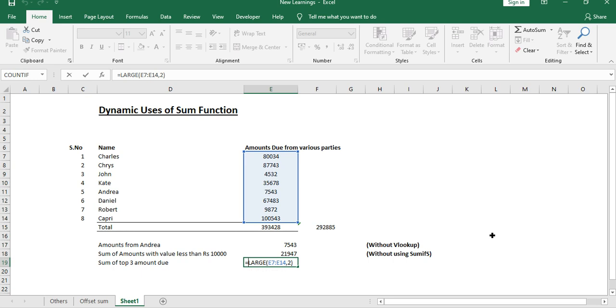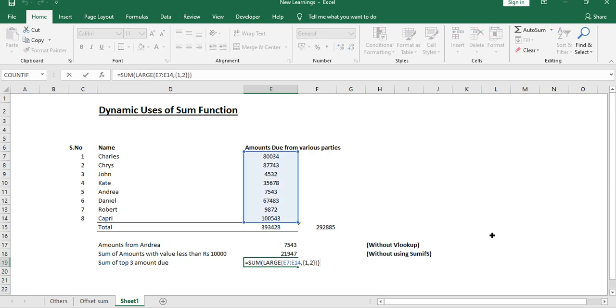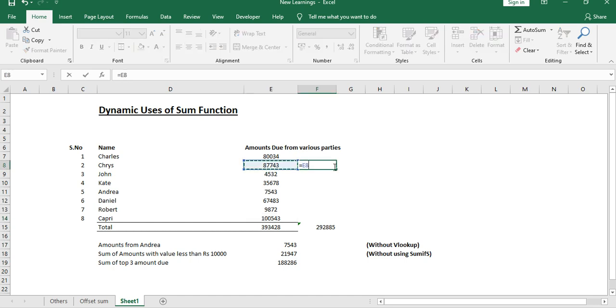And what we want to do is sum the top 2 values. So we will have to create this as an array, saying 1, 2, close this. I guess this should work. Yeah. So now if we look at this plus this is this plus this. It's the same thing, right?